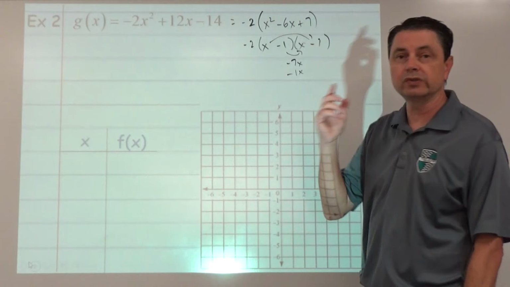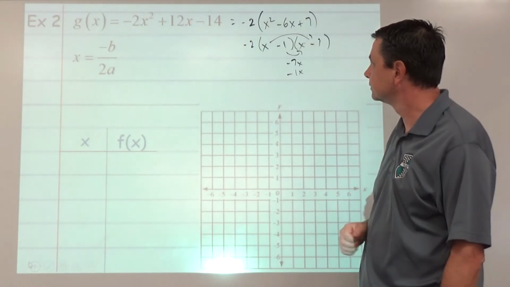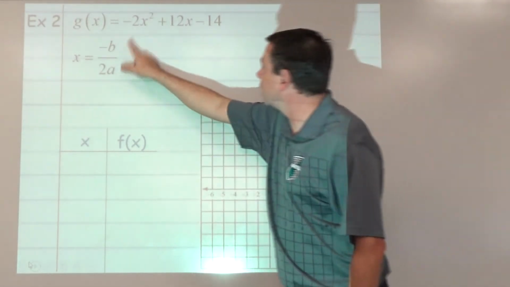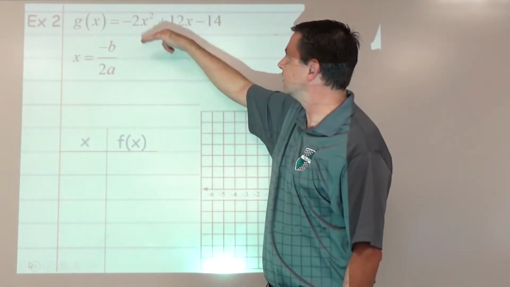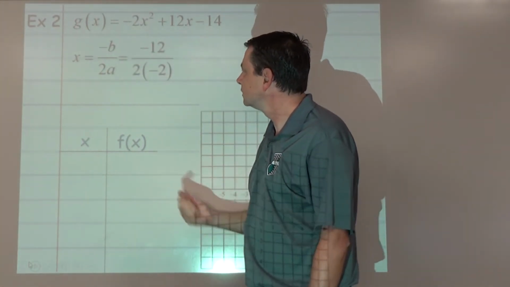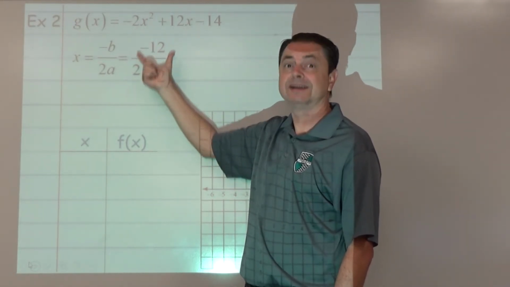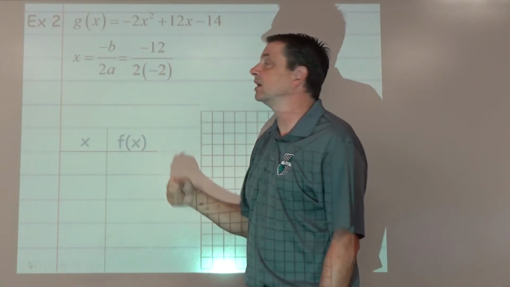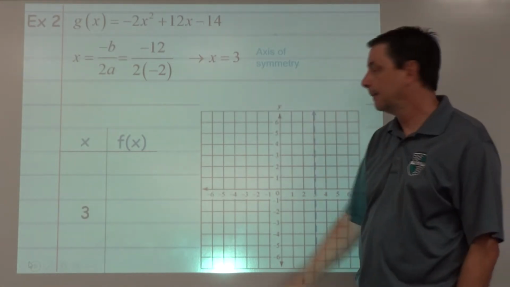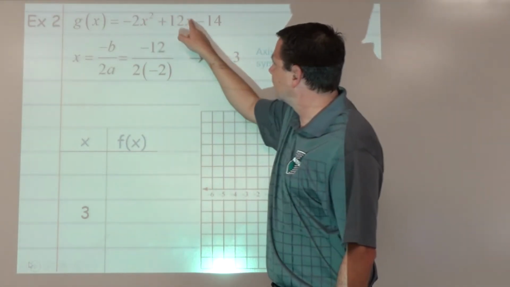So that's where we're going to use x is the opposite of b divided by 2a. So opposite, here's our b. Opposite would be negative 12 divided by 2 times, there's our a. Now, what's 2 times negative 2? Negative 4. What's negative 12 divided by negative 4? Negative divided by negative is a positive. So we get x is 3, draw it. Middle x. Plug it in. Right there and there.